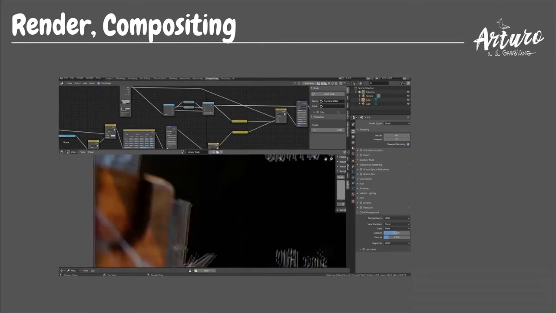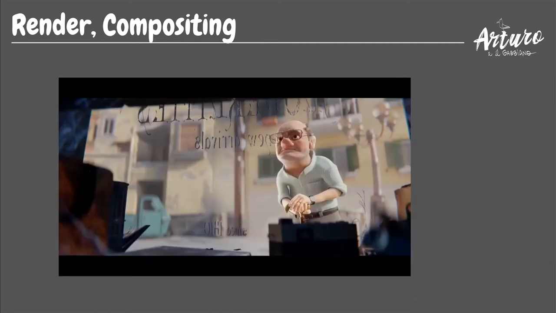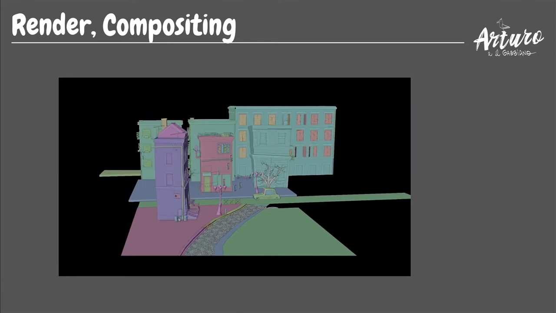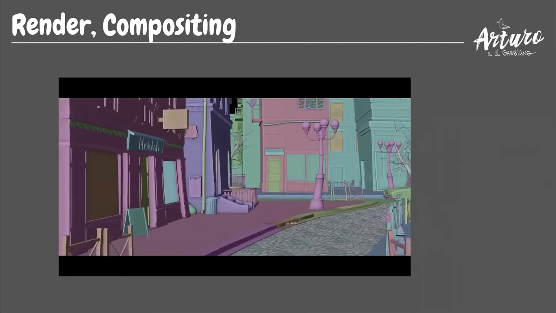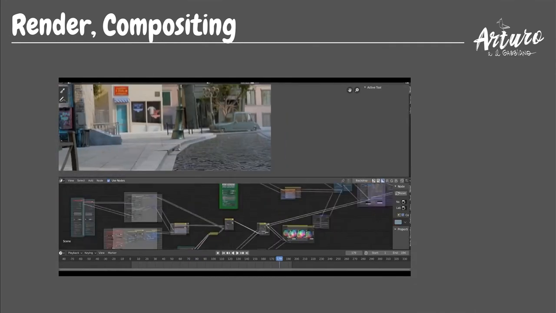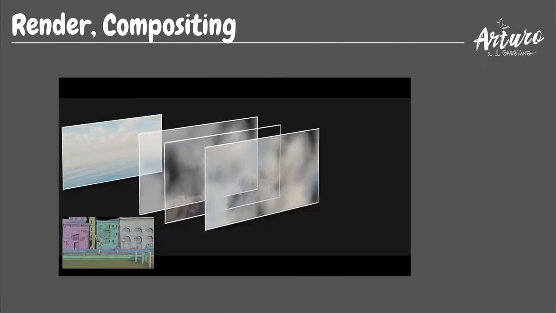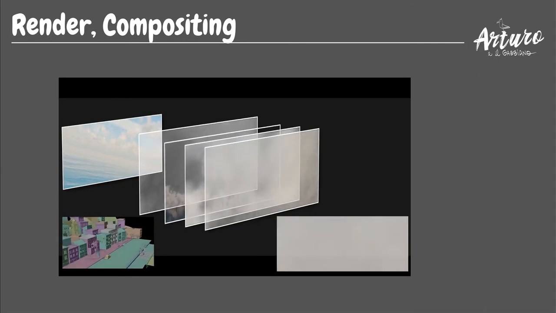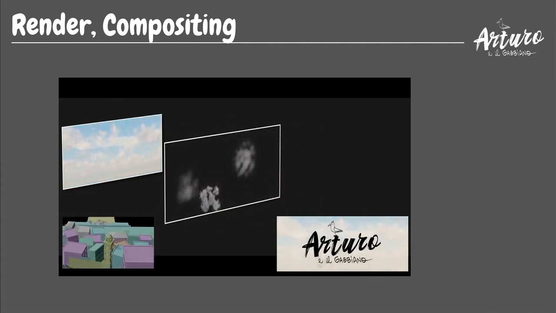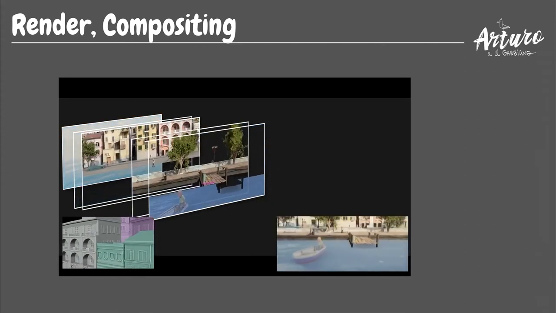So, we have different render layers for most of the scenes. For others, we had only one render layer. We also used masks for adding more life in the environment. This one is, I think, the most complex scene, because we had clouds, sky, and all the dark with a lot of buildings. So here we want to see the final render, the render layer, and this one is just a turnaround of the scene.